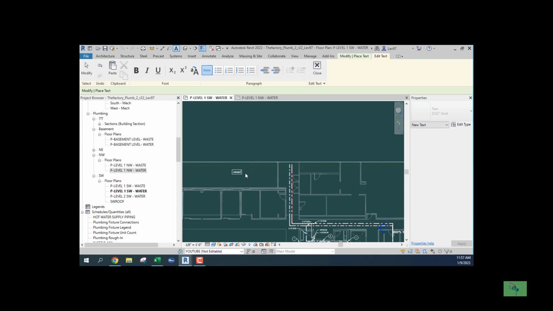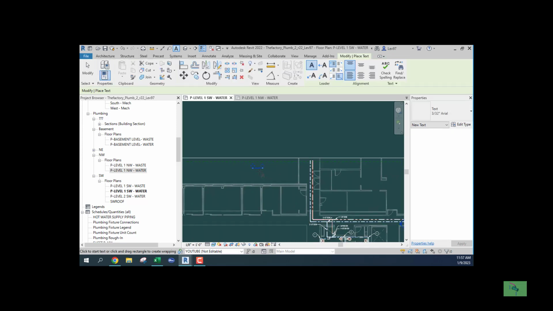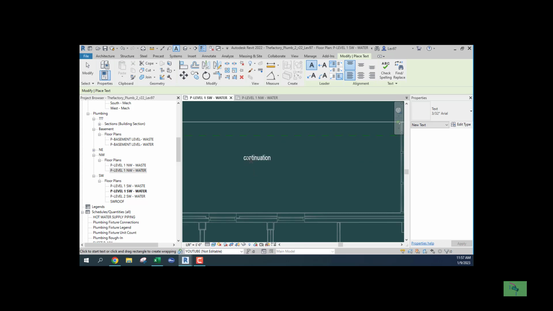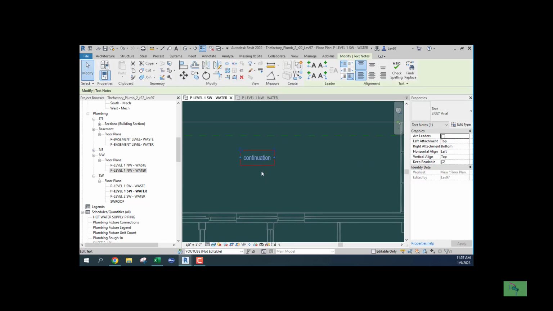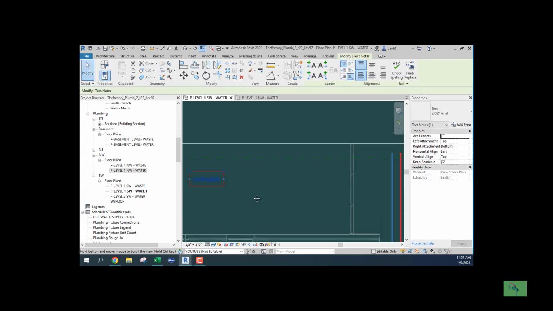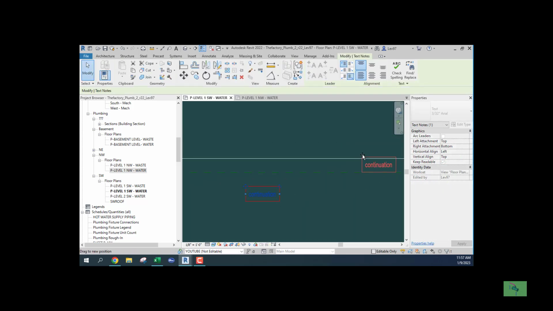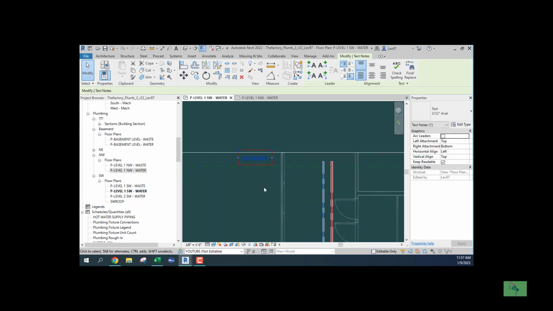So for continuation, C. Anyway, you can say, for continuation, C sheet P2, okay.